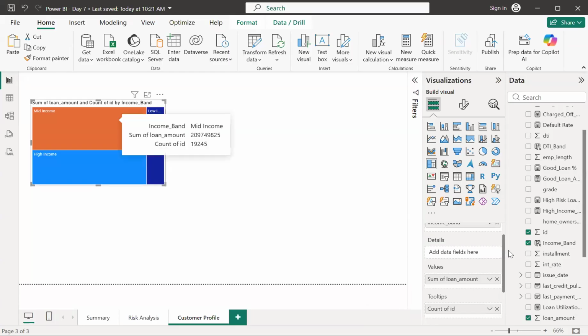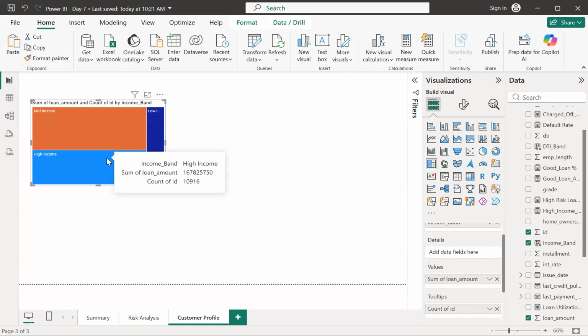And in this way, guys, we can check that out of the total 38.5 thousand applications approved so far, 19,000 applications have been approved for mid income category customers. Then 10,000 have been approved for high income.